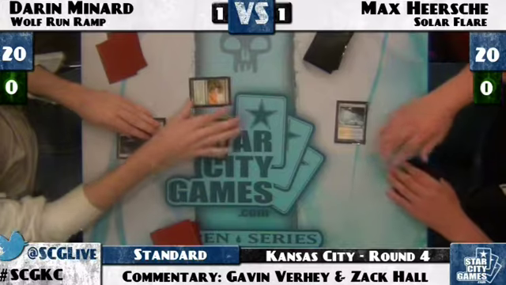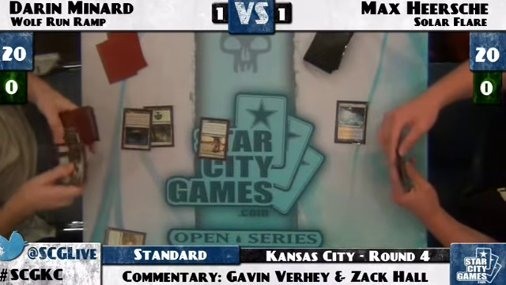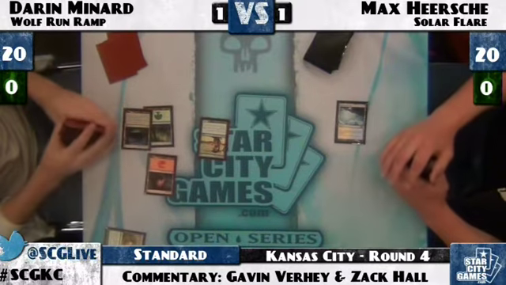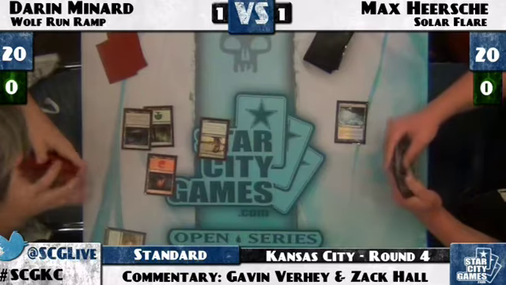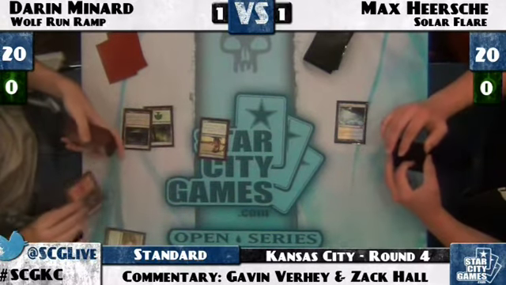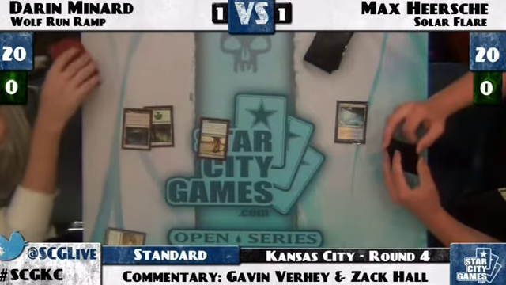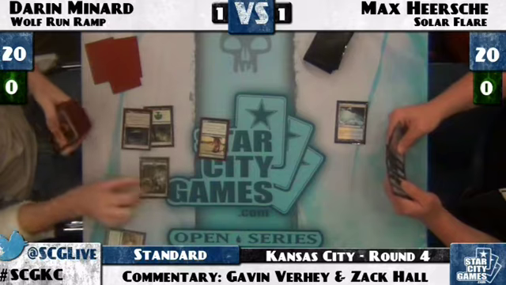I really like Sphere of the Suns because it fixes a lot of the mana problems that Solar Flare tends to have. Lets you play a lot more basic land in your deck too, which is really key. So looks like Darin has a Rampant Growth for his turn 2 and attacks for 1 with Llanowar Elf. Oh, maybe second guessing his fetch of a mountain. Yeah, decides on a forest.